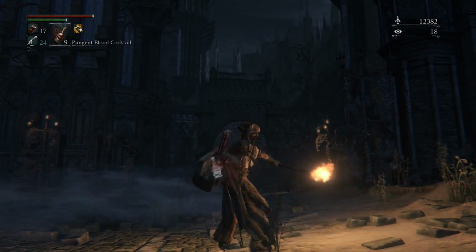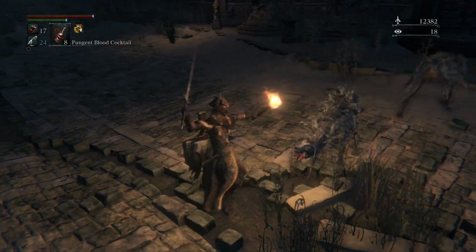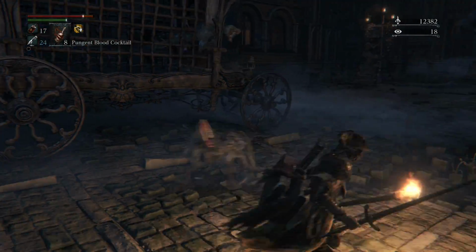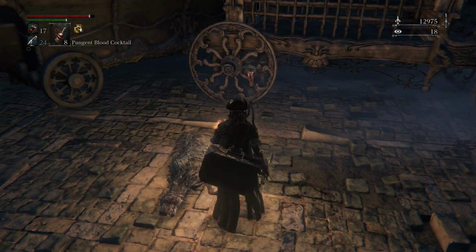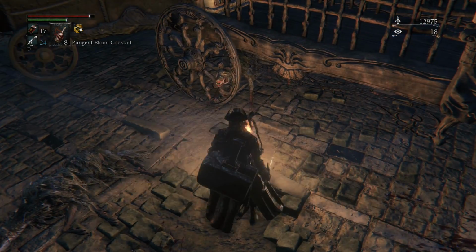Pungent blood cocktails can come in very handy here. You can use them to lure the dogs out to a specific area and distract them, and thus take them out pretty easily. One dog managed to glitch himself into that carriage there, which made him especially easy pickings.